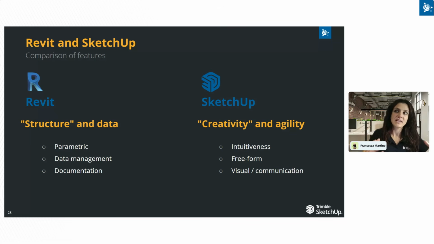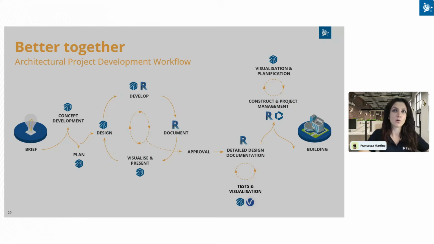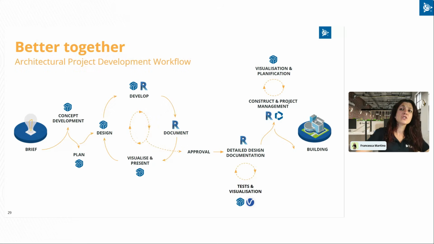And the most important thing is that SketchUp is, as I said, a free-form modeling software. Therefore, we are free from being bogged down by rigid database rules and parametric requirements. We can develop the models very freely, following the creativity. So to help you better understand what I just said, here you go, a visual graphic and a visual explanation of the different phases of a typical project development.